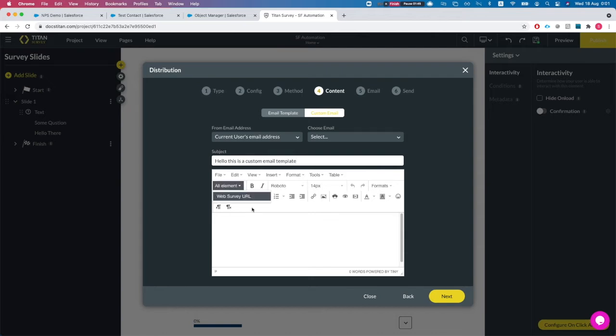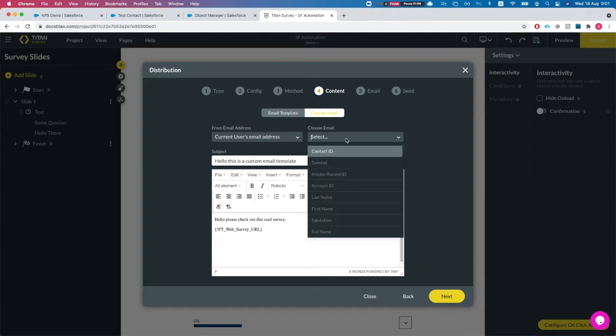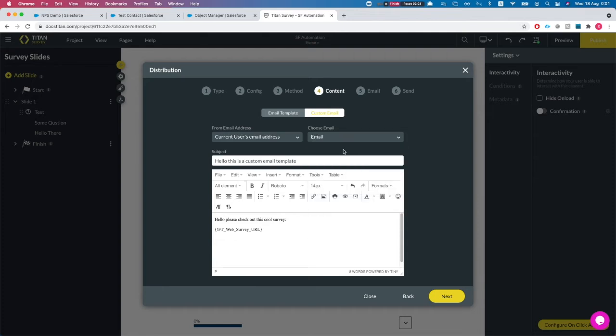And what I'll do here is put in the survey URL. And that's that. Now I'll just choose the email. In my instance it is the email field on the contact object.